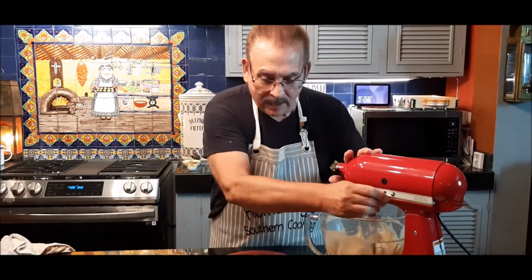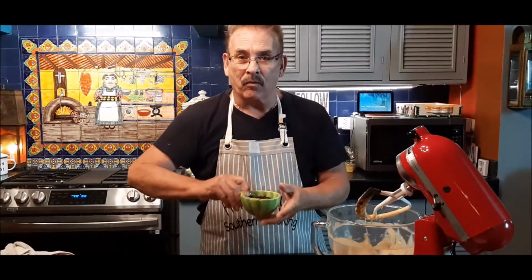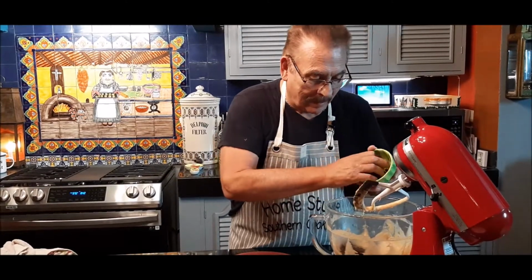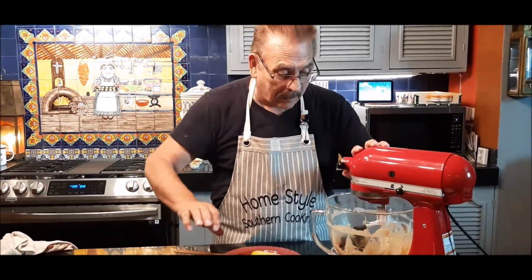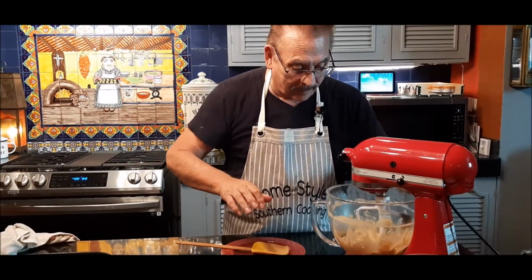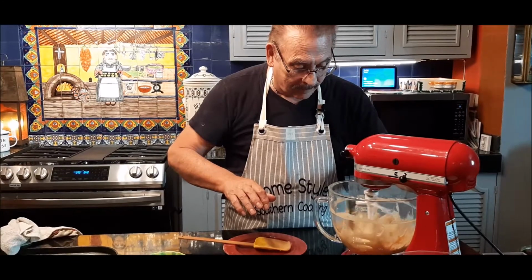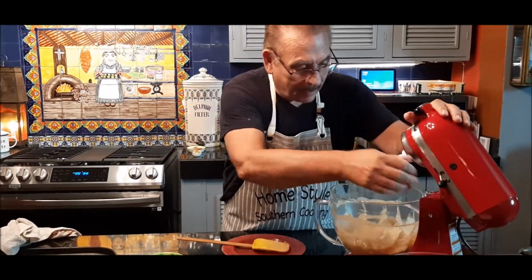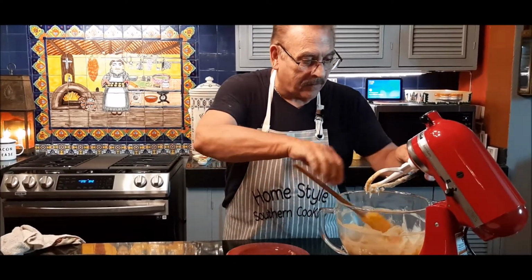Okay. Now, I've got 1/2 cup of raisins I'm going to put in here. And I'm going to turn this on just to incorporate them, not to really mix it. Okay. All right, now we'll get most of this batter off that I can get off here.